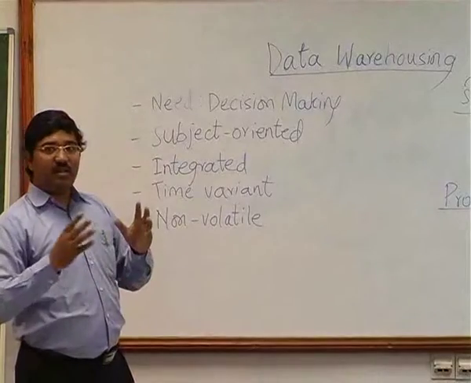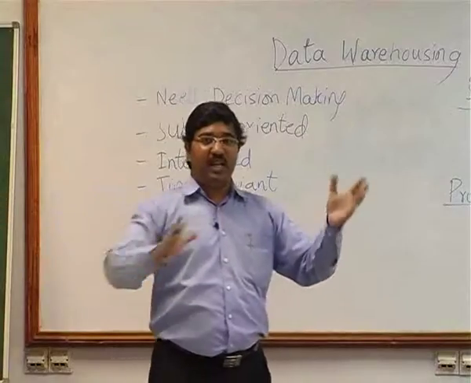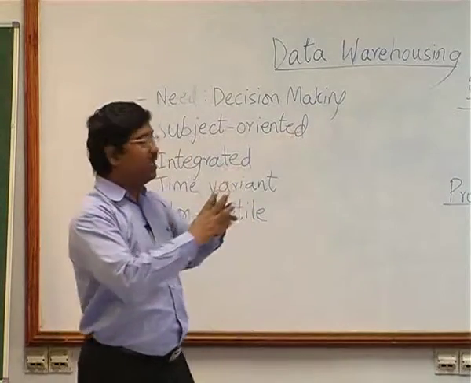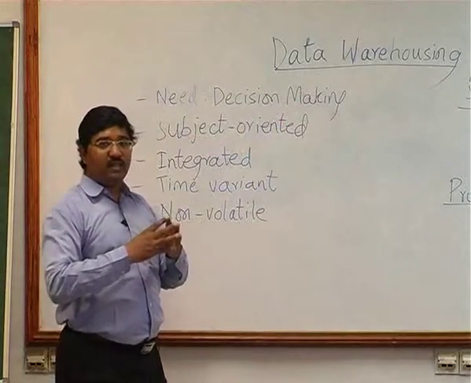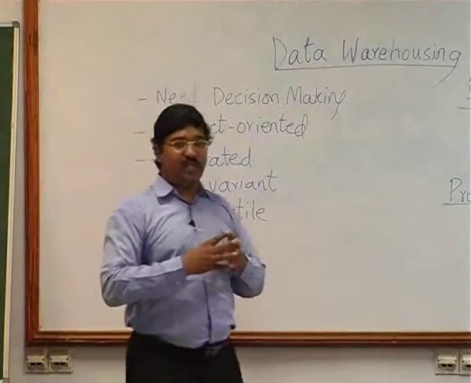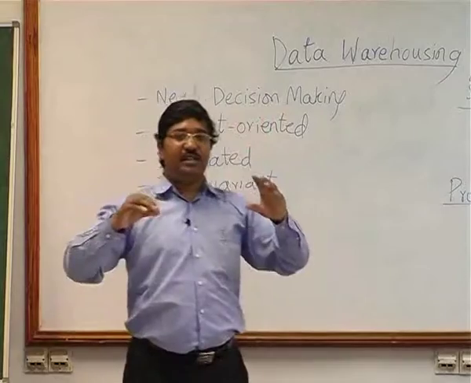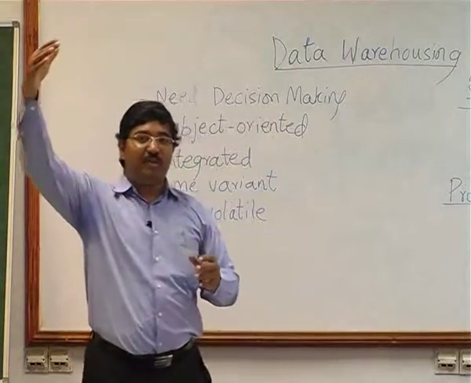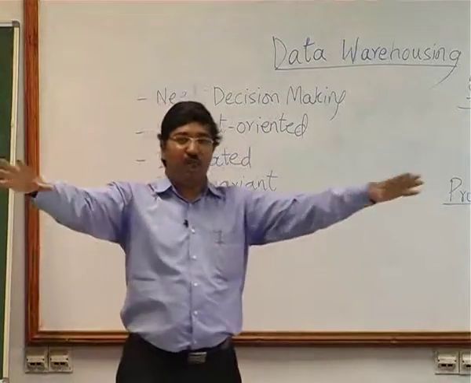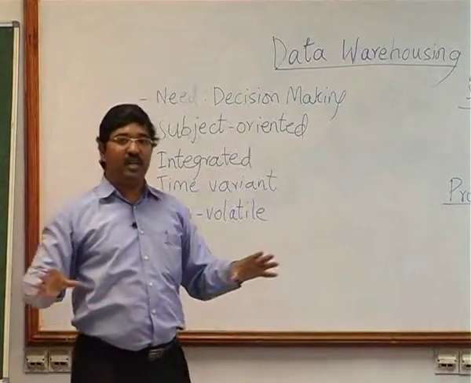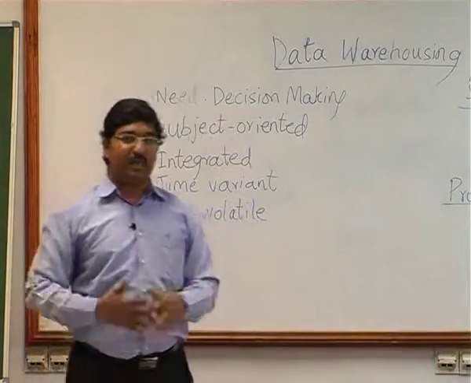Now the purpose is to take all the data in all these different branches and in all these different departments and bring them together in one repository, called the data warehouse. So what is the need for doing this? The main purpose is to help in decision making. This is called decision support, and the purpose is to help the top level managers of this enterprise get a bird's eye view of all the data that's present in their company, and that helps them to make decisions about how to run the company better.